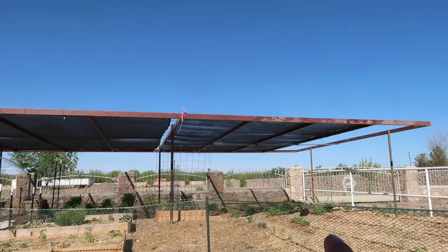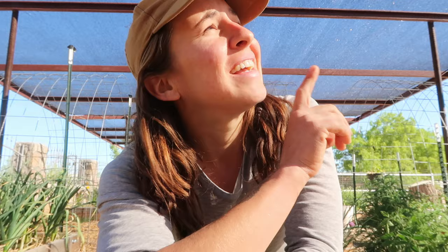Now, for those of you that are new here, my name is Megan, and I live in Zone 8A in an arid desert environment in Southwest USA. And my shade cloth structure runs north to south, and as you can see, it doesn't cover my entire garden. And I'm going to be expanding the garden to the east in the future. Anyways, I'm not planning on building any more of this structure. It's not cheap to put up, and neither is the shade cloth itself. Those ordered custom for you are actually quite expensive.